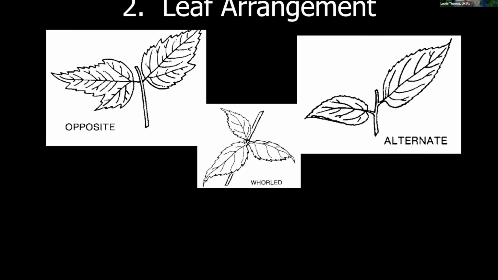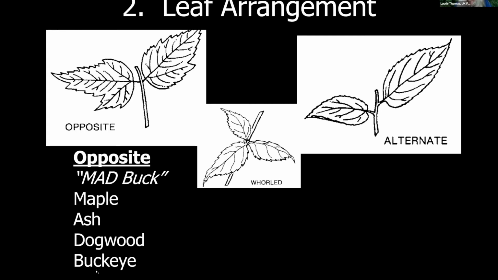But the next thing, now that we know we have leaves, we know it's a broadleaf. The next question or statement in your tree key is going to ask you about the leaf arrangement, how those leaves are arranged on the tree. And you see we've got three different types of arrangement. We have our oppositely arranged leaves right here. We only have 4 groups of trees in Kentucky that have oppositely arranged leaves. Now that's more than 4 species, because we've got multiple maple trees, multiple ash trees, several dogwoods, and 2 buckeyes that we find here. But these leaves are, as you can see on the diagram, right across from each other on that twig.